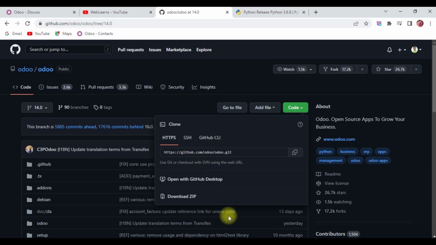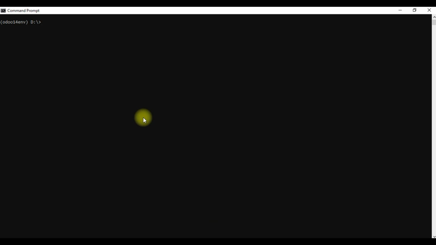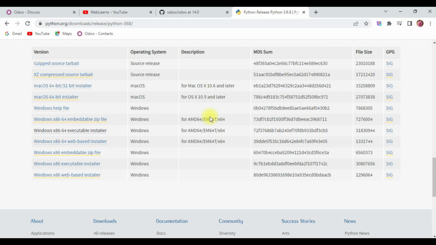I already did this part using clone, and we have to paste this link here. It will take some time, so I have already downloaded it. Another thing is that we have to use Python 3.6 or a higher version.